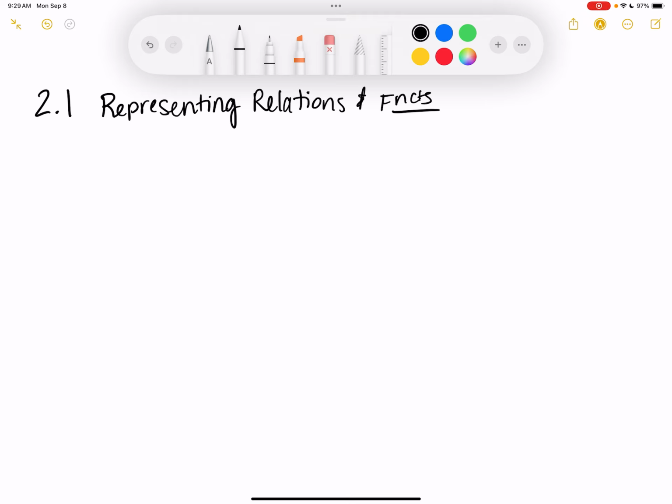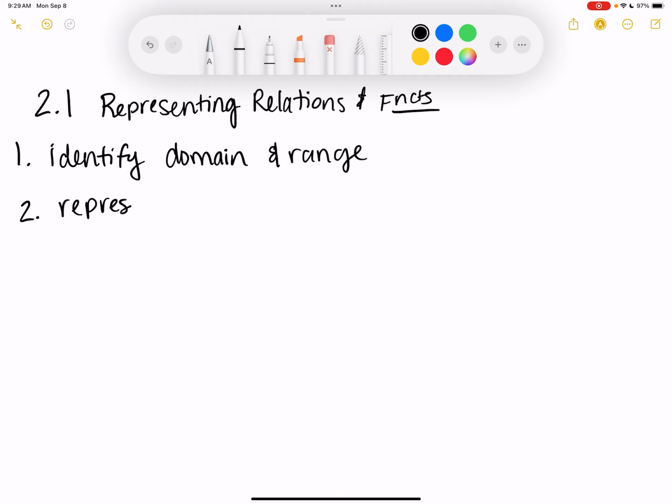Okay, so the first problems, they have multiple things that you are finding. Something that I'm finding with my classes is if they have multiple sets of instructions in one thing, people don't do them all. So I'm going to write out what we're going to be doing. First of all, we are going to identify the domain and range. So that's the first thing. Then the second thing is we are going to represent the relation using a graph. And you don't need graph paper. And then 3, we're representing using a mapping diagram.